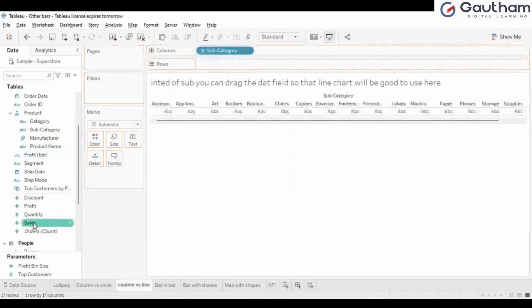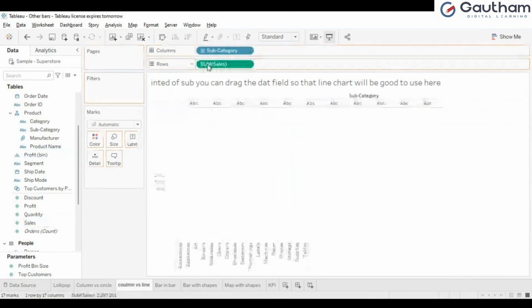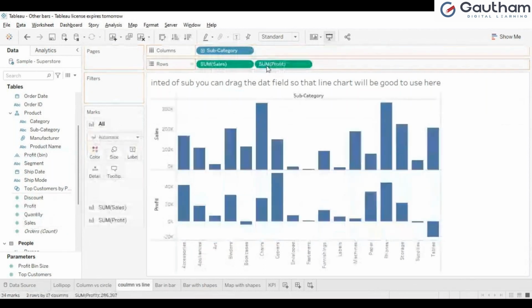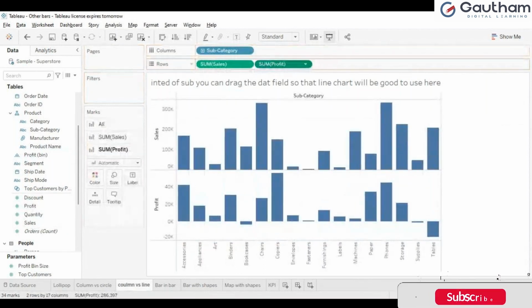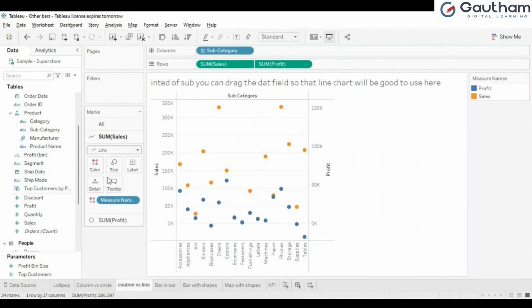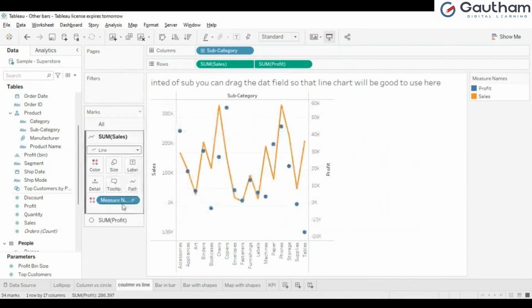But when you are practicing, you just get different measures. You have many measures, right? And you can play with other data also, which is available for free on the Tableau website. I'll show that website also for practice purposes. So what is this sheet all about? Column versus line. So let me change it to a line. Anything, sales or profit, anything you can change as a line. And for profit I'm changing it as a bar.